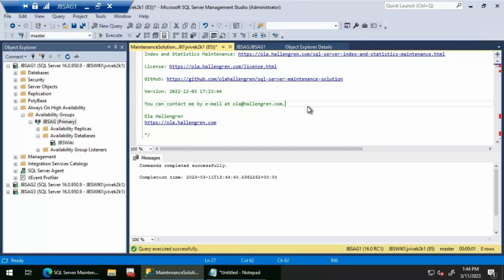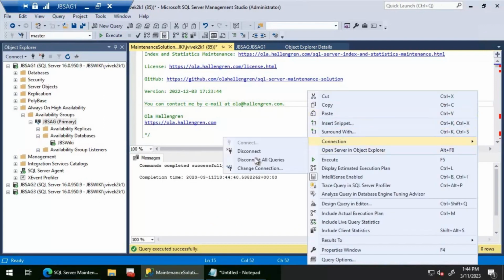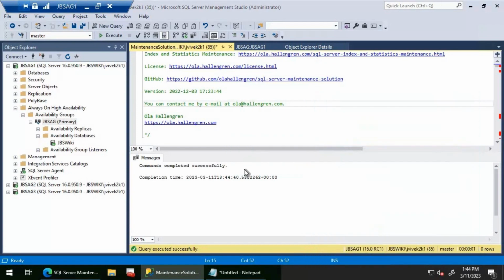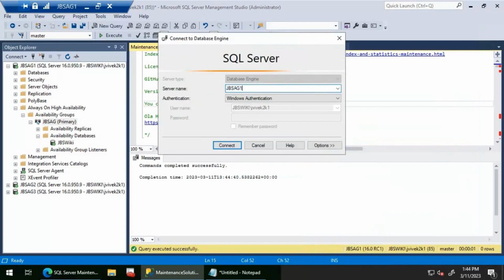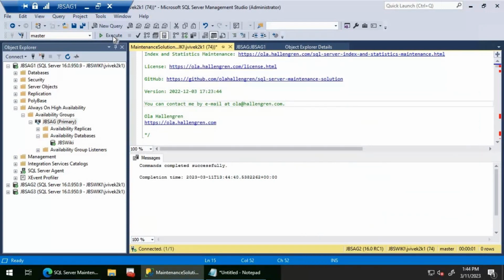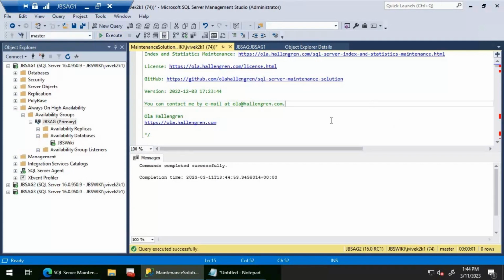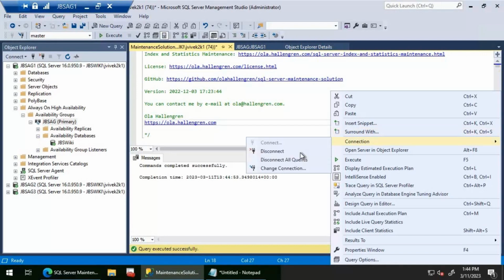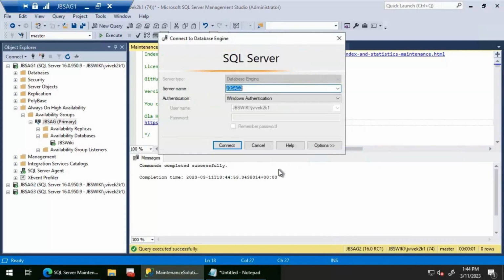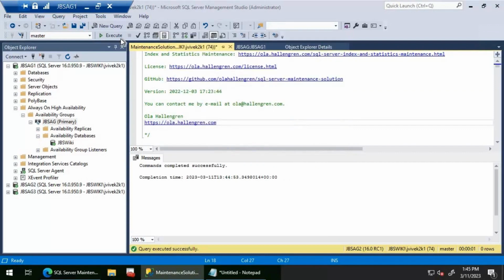This is completed. Now what I'll do is connect to JBS AG2 as well, and then execute the same query. Then let me connect to JBS AG3, which is the secondary replica, and execute the same query there as well.